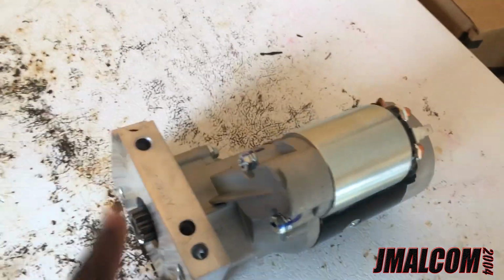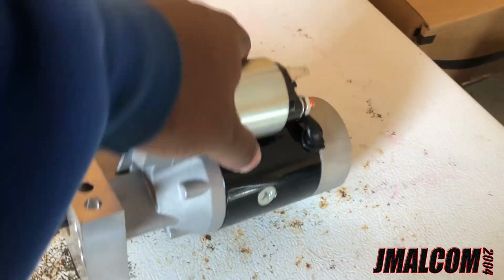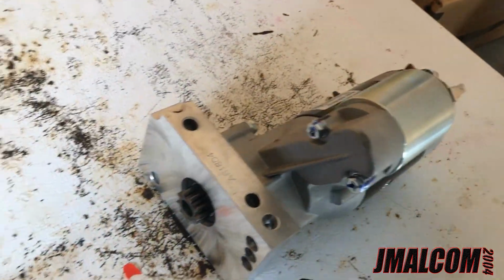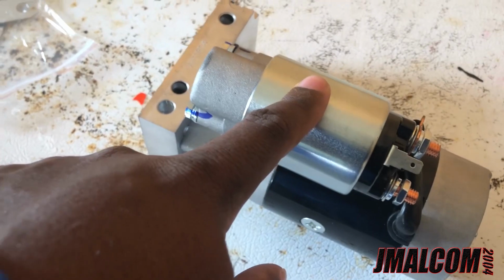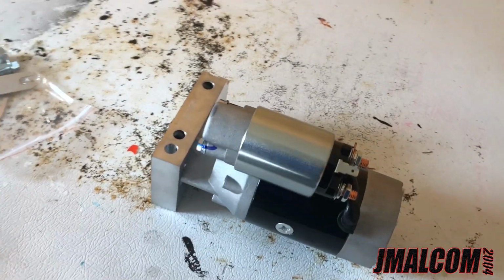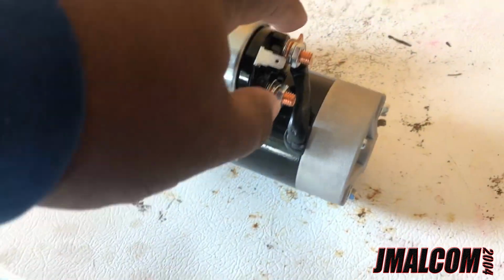There go the starter. I know y'all saw it in the last update, but here, better look at how it look. Straight bolt pattern. High torque. Like I said, Hitachi style. This is Summit brand. $120, something like that, I think. You want to wire it up.